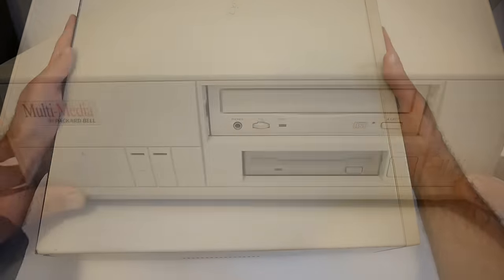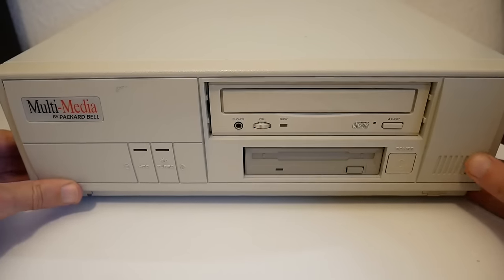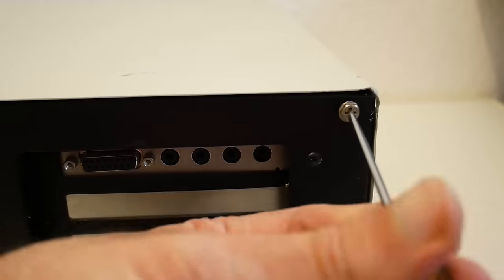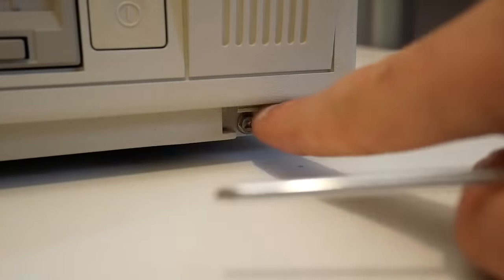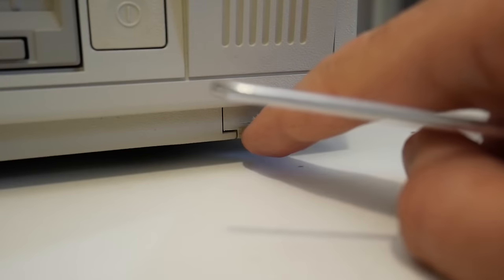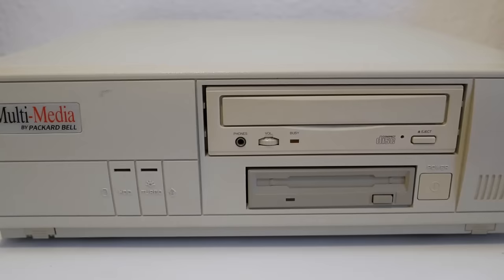If you followed this series of videos, maybe you remember that I had to fix the turbo mode on the mainboard. But at this point, that was done and the machine looked very nice. It was a long journey, but I was happy with the result.